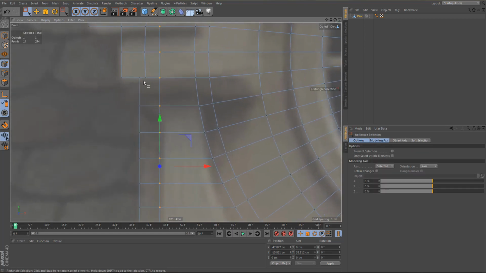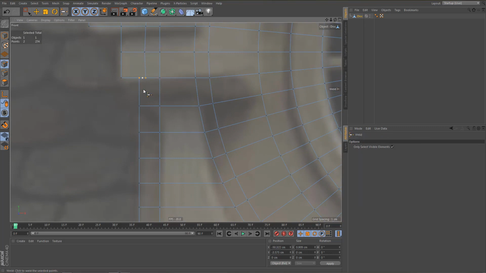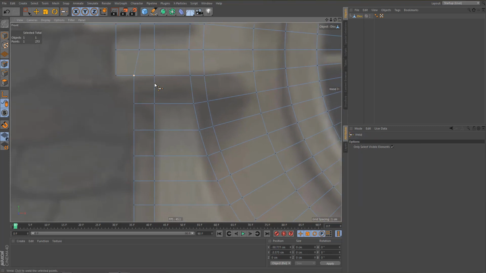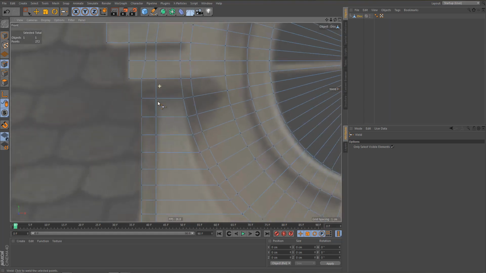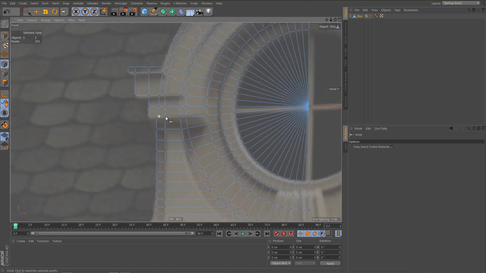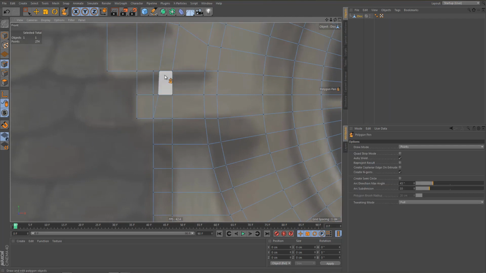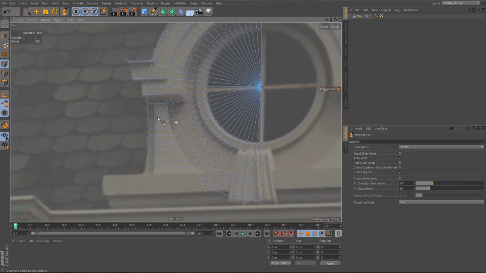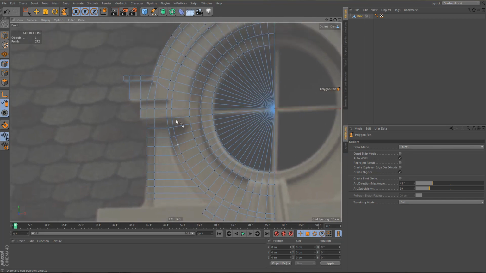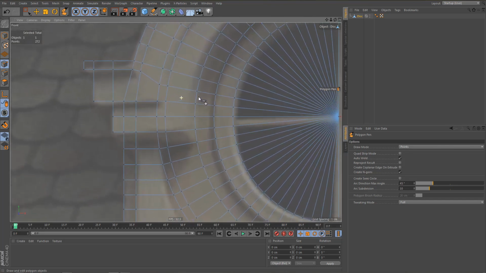And over here, what I'll do is I'll just weld these points, deselect everything and optimize. So something like this.